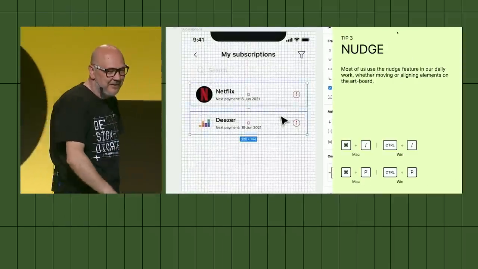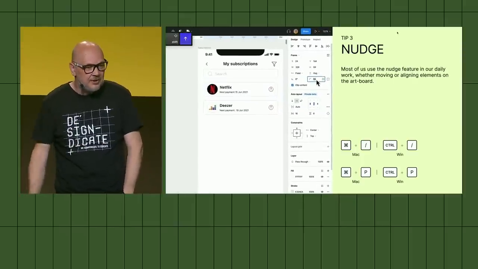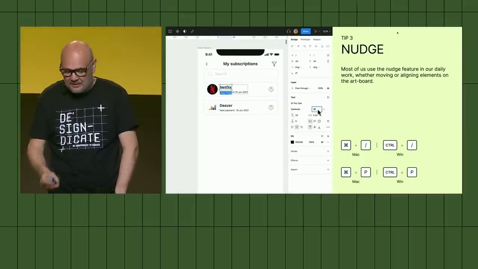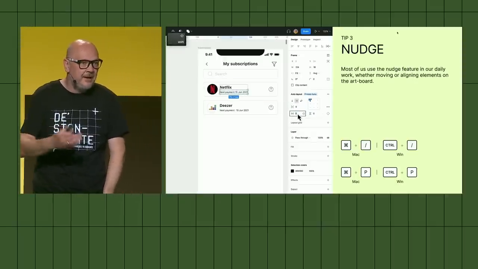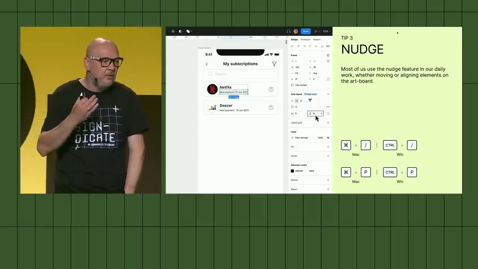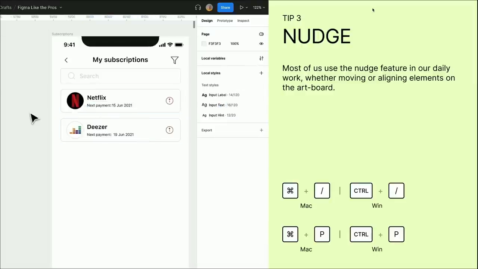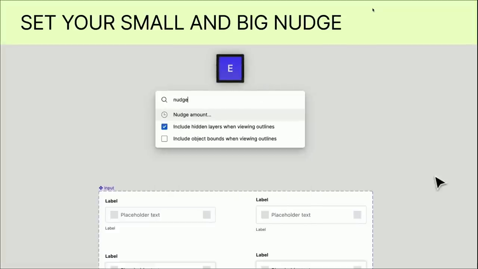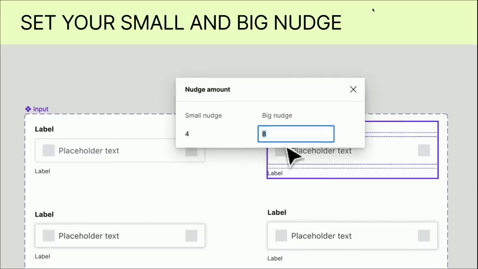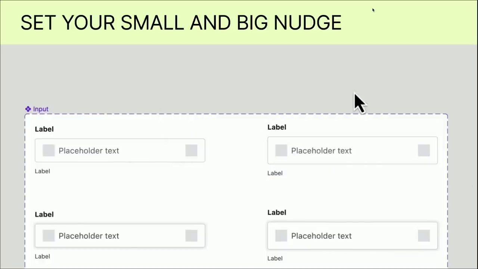That's Config. I mean, most of the use of nudges, as I say, is by moving or changing the positioning. But there's also an opportunity to use the nudge feature in order to change our corner radius, paddings, typography sizes, all kinds of margins, but also we can do different things. And of course, to access our nudge feature, just press Shift Command forward slash, type nudge, and change your values to either 1.4 or 4.8, depending on what kind of grid sizes you're working with.